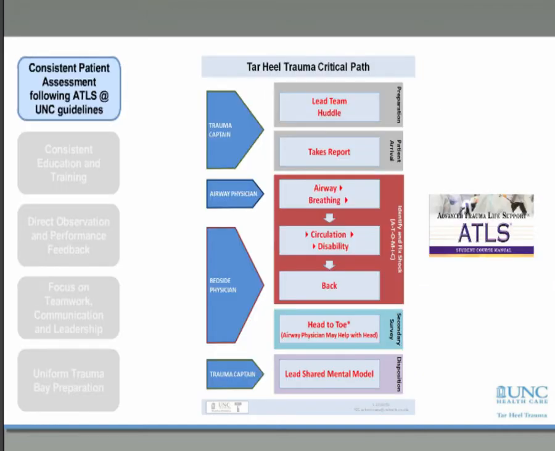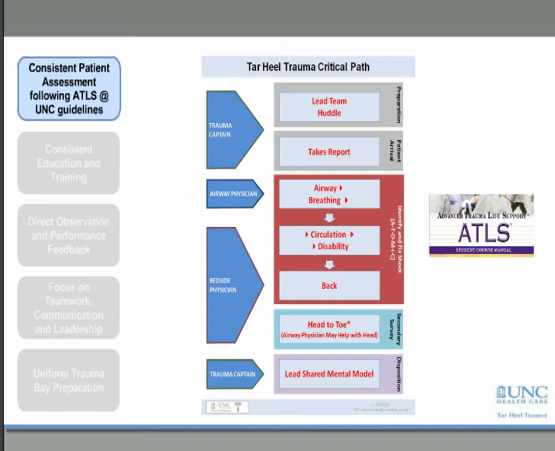So I keep talking about ATLS, which is what we use as a process internationally, which is produced by the American College of Surgeons. And every trauma center usually is following ATLS guidelines. Well, you see here on our slide we say ATLS at UNC because ATLS is the Christmas tree, and every institution sort of has their own quirks, and those are the ornaments. So I always say we have ATLS, which is our Christmas tree, with our Carolina blue ornament.